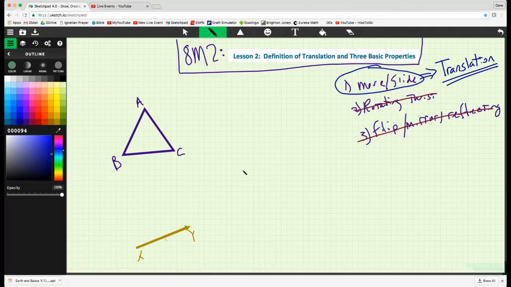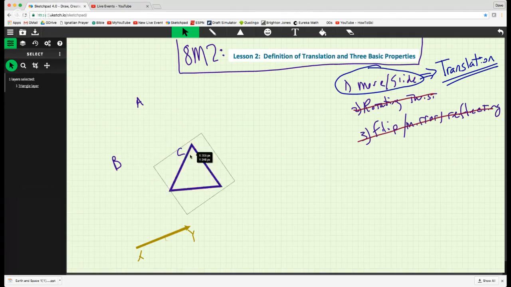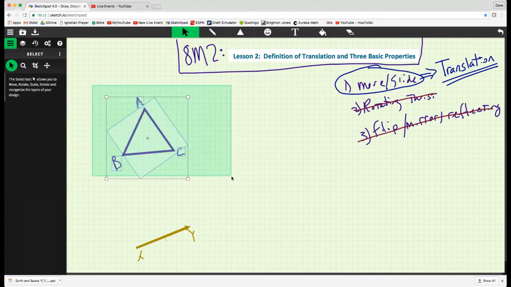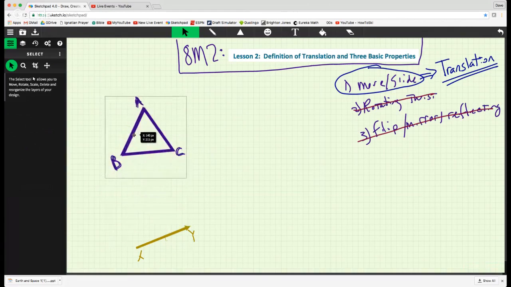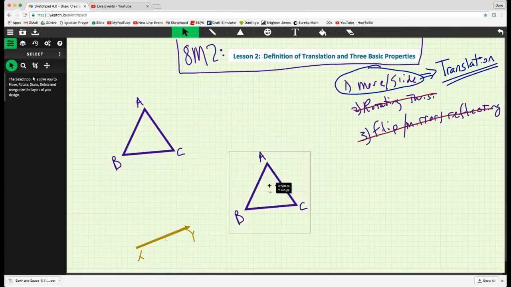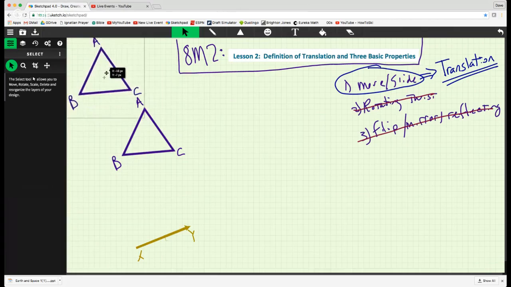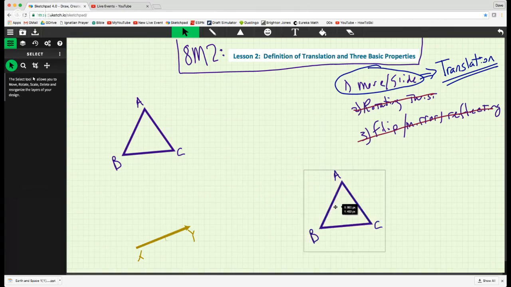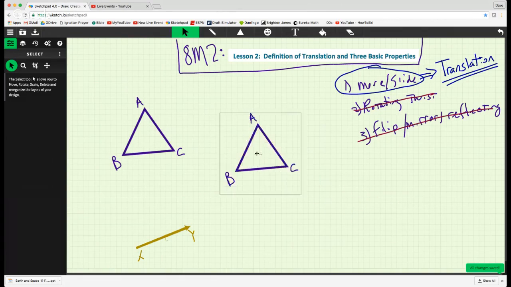Okay, now when you're translating, it's okay to simply move it. We can move it down. We can move a triangle to the right, but notice how it's still always upright. That's all we can do when we're translating. And there are some interesting properties of translation, which we'll talk about in a little bit. But these are all valid translated triangles from this first triangle.